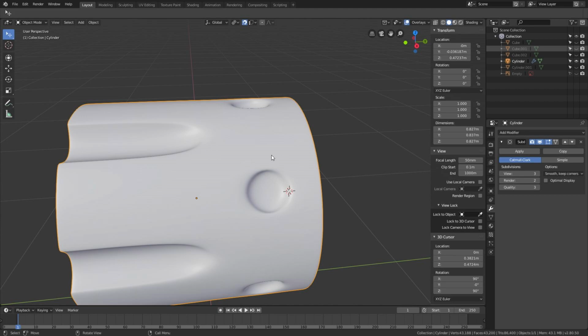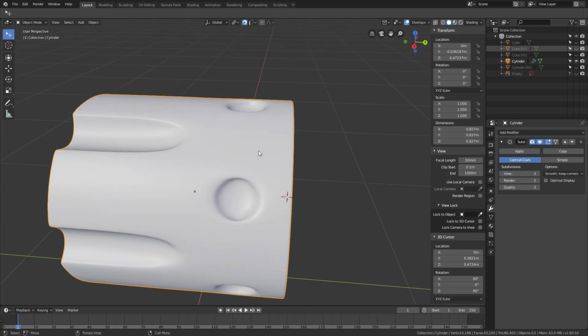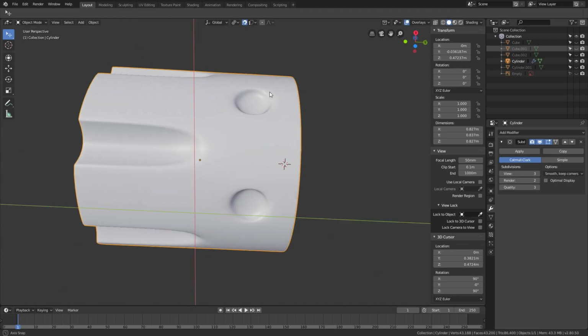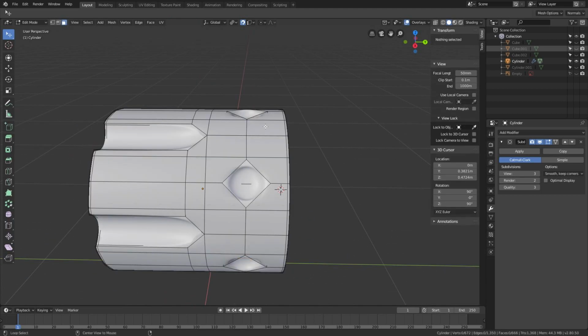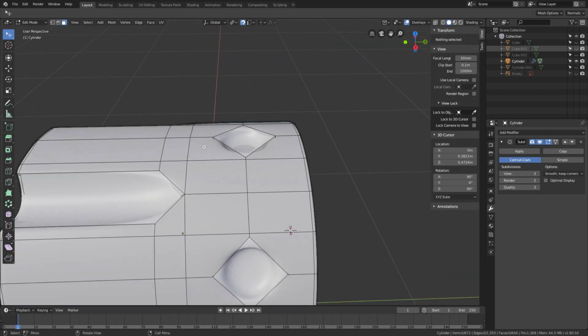So now we're into the debate of when n-gons are appropriate or not. And to give you a short answer, if the surface is a hard surface, like it won't deform and it won't be animated anyway, and it won't have a normal map applied to it, then the n-gons do not really matter if the surface looks okay. So in this case, the geometry looks fine, even though there are n-gons on there. It doesn't really affect the roundness of the geometry itself.